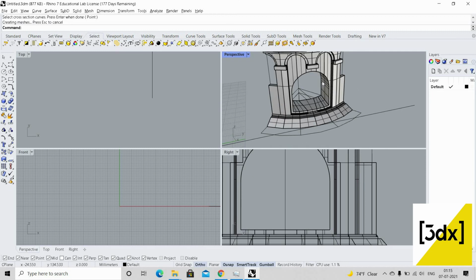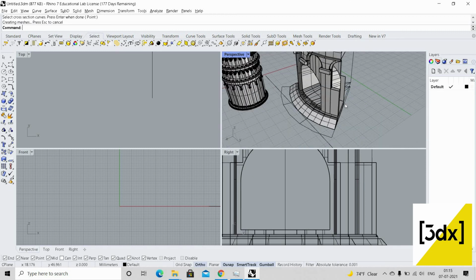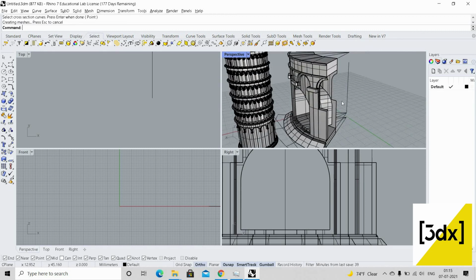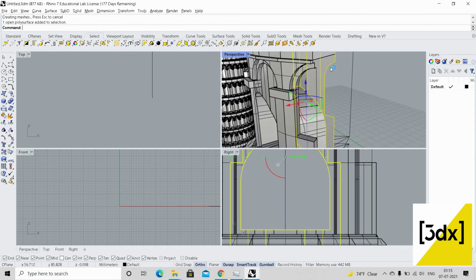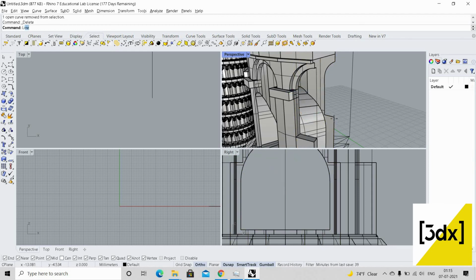Image, so this is a new, same way, extract wireframe. I can do my best.